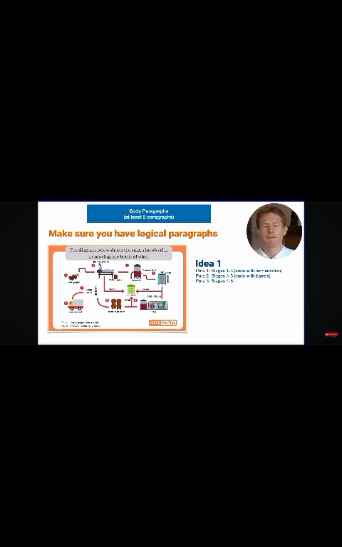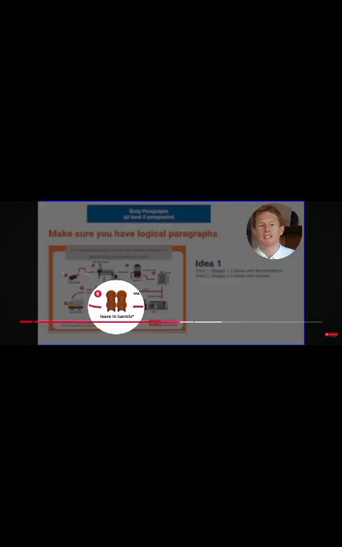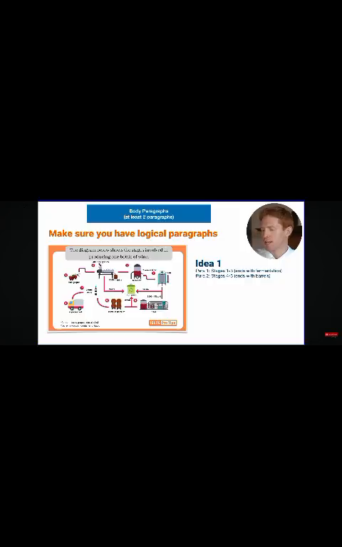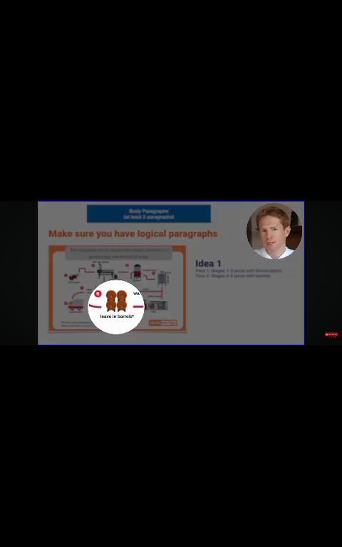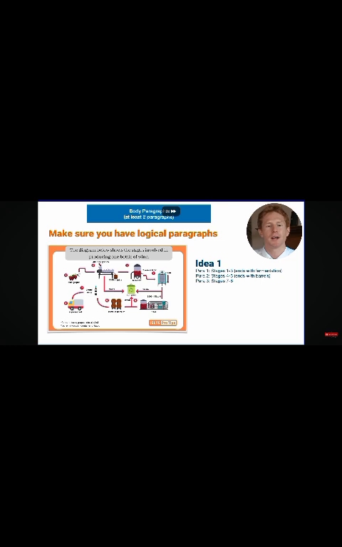However, we could also have a second way of organizing this. We could have stages 1 to 6, which ends with barrels, and then finally stages 7 to 8. Stages 4 to 5 end with going into the barrels. Again, this is where there would be a pause in the time because the wine needs to sit in the barrels for a long period of time. And then finally in paragraph 3, we would have stages 7 and 8, which are the last two stages.